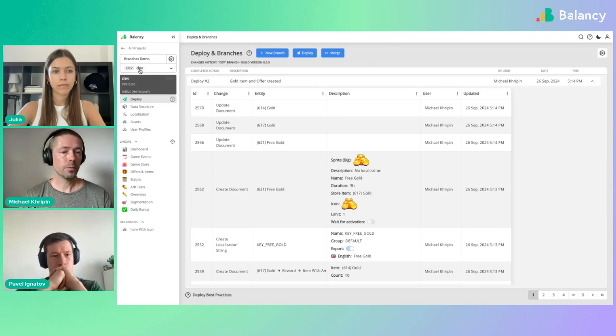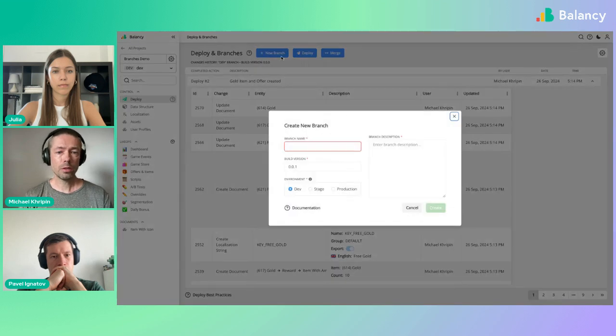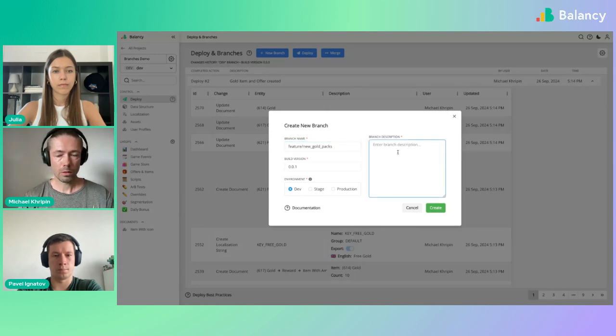So from development branch where we are right now, let's create a new branch and let's call it feature, using our feature namespaces. Feature new gold packs, for example.